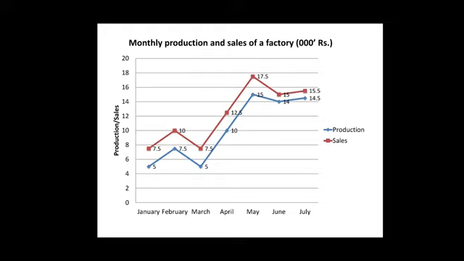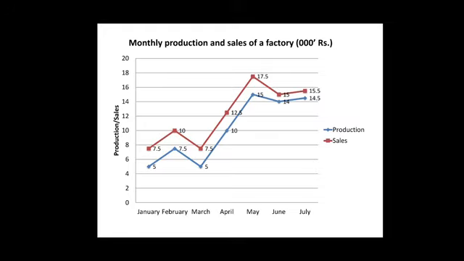Here we presented the data in the form of a graph in the same manner as we have done in the case of the one variable graph. Along the x-axis, we took time period in terms of months, and along the y-axis, the data regarding two dependent variables, which are production and sales, are shown. After marking different points on the graph, indicate values of production and sales corresponding to different months. Then we join the points and we get two different graph lines in the same graph paper.